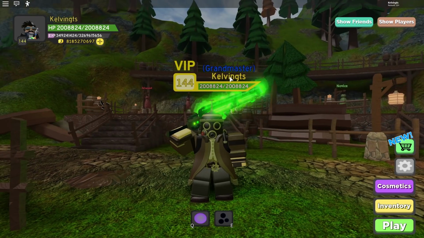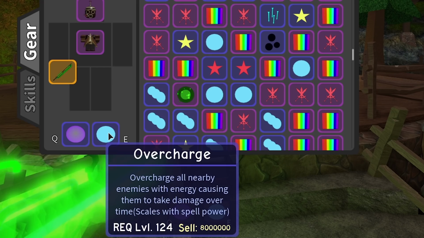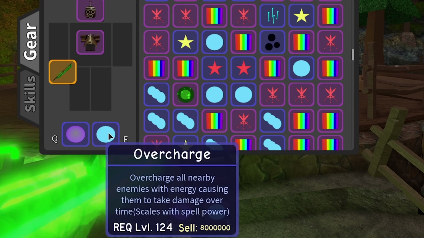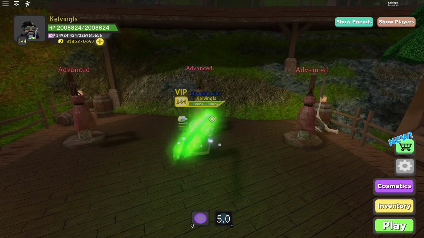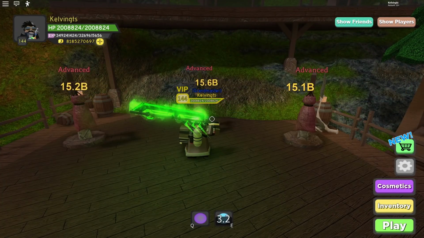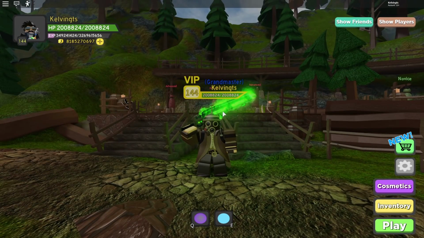I know you probably are wondering how much damage I do with Overcharge. Overcharge does damage to all nearby enemies, causing them to take damage over time. So what happens is it does damage over time, DOT damage, and it does a few ticks, right? So let's go test it out. Overcharge. 15. So the initial blast is kind of smaller in damage, but then the next two ticks after that are hitting up to 15 billion, which is overall enormous. Alright, with that being tested, let's go through the runs.